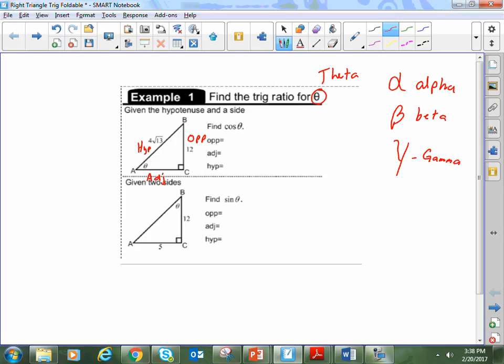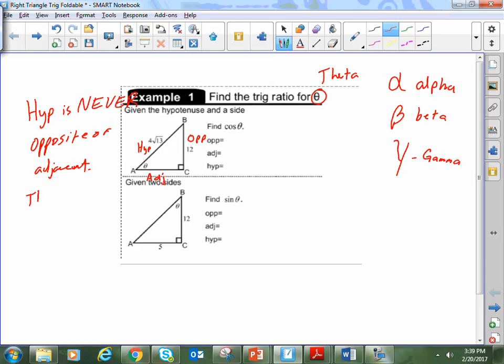Let me go ahead and write that down here so that way we can. The hypotenuse is never going to be considered opposite or adjacent, because by definition the hypotenuse must be the largest side of a right triangle, and it is always going to be located across from the right angle. So while our angle of reference can change depending on what acute angle that we're looking at, the hypotenuse will never be anything other than the hypotenuse.